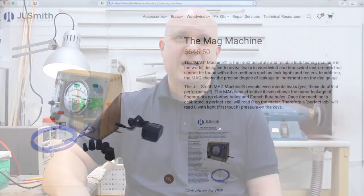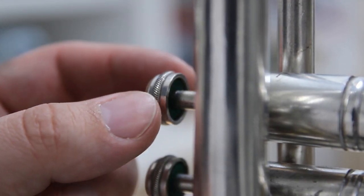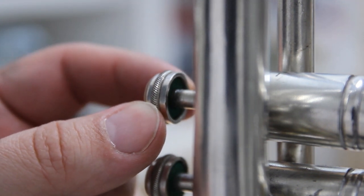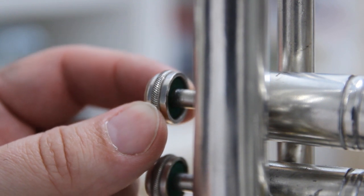Well, how can you tell if a valve is leaking? The easiest way would be using a magnehelic pressure difference device, like the one from J.L. Smith. They are quite expensive though, and not many of us have one lying around. One easy option is to wiggle the valve stem a little. If the stem wiggles, there is a high probability that your valve is leaking.